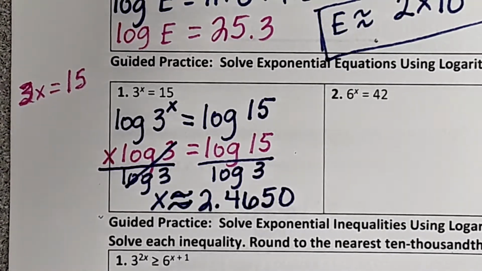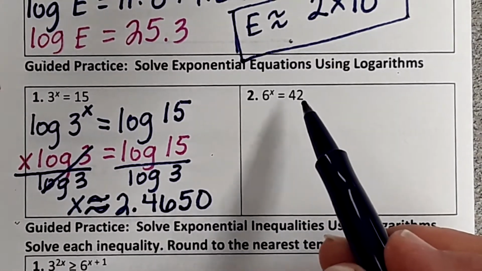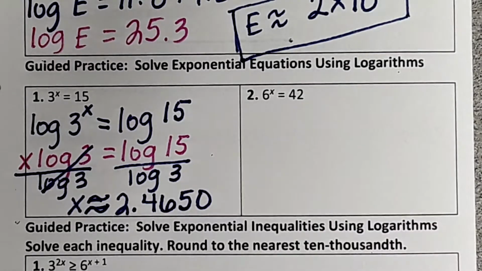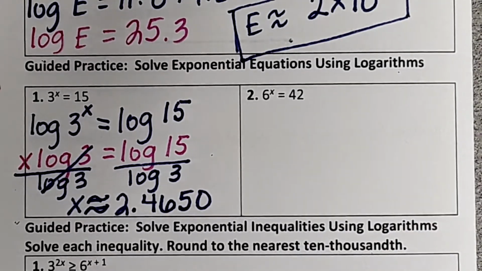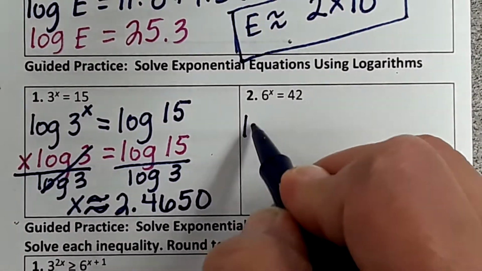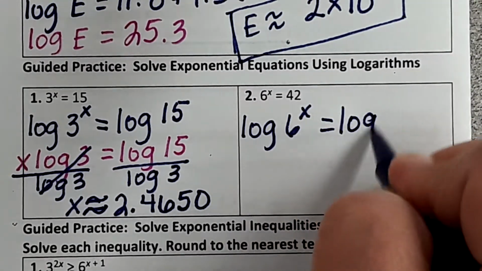Okay. Number 2 is going to set up just like it. So the question always becomes, can I rewrite 42 with a base of 6? No. Okay, so we say no to that. Well, is there a way that I can rewrite 6 and 42 so they have the same base, like a base of 2 or a base of 3? You can't. You can't change either one of them, because 6 to the first power is 6, so you can't rewrite it. So that means I'm going to do log of 6 to the x equals log of 42.